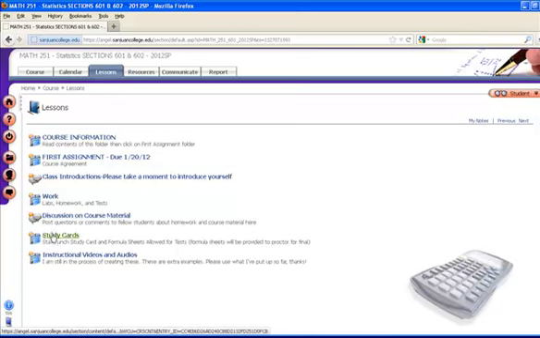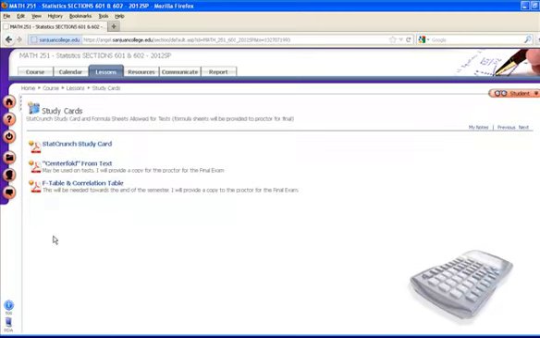The next folder is the study cards folder, and I have a StatCrunch study card you are welcome to use. You will be using StatCrunch for your labs, and this is just a quick guide, this first item here. The centerfold from the text and the F-table and correlation table document were copied from the text, and those two will be provided to your proctor for the final exam. You may not bring your own.